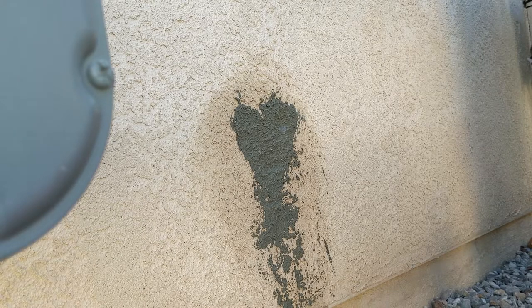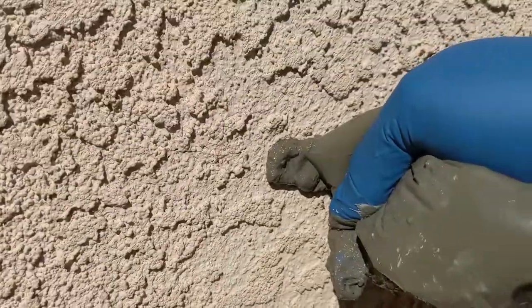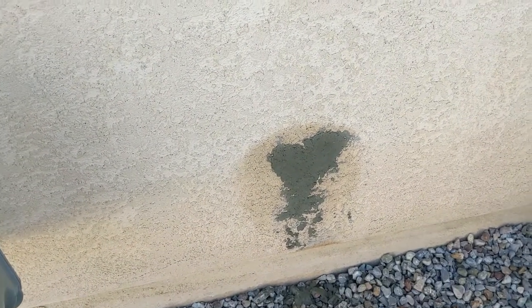Overall, first time doing stucco — I'm pretty happy with it. I've got two more spots that I'm going to do, though I'm not going to show you those. I think you get the gist. We'll check it out here in a little while. I've got two little pinholes here — I'm going to try to sort of shove the mix in there with this tool. That'll work. I've got one more in the backyard. As you can see, this one's drying. We'll still need to paint it, but it's getting there. This is the second spot I patched, waiting for it to dry. So far, pretty happy with it.